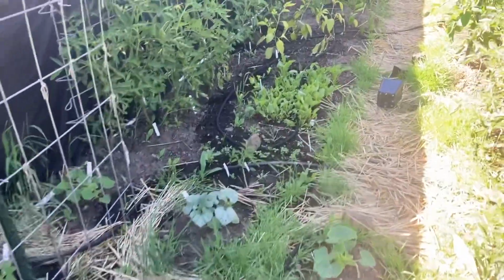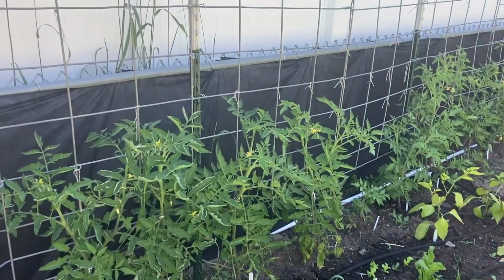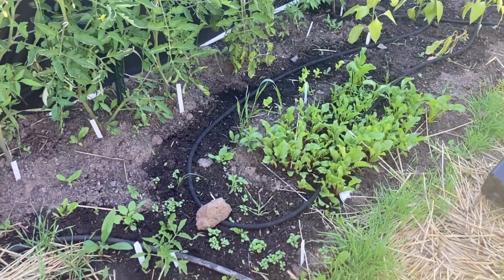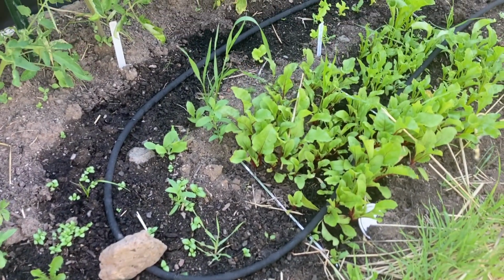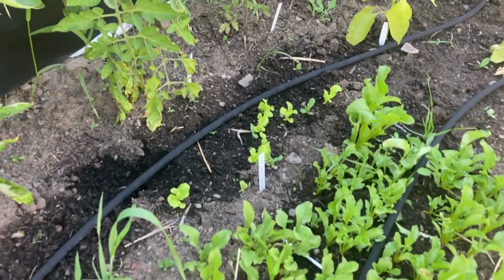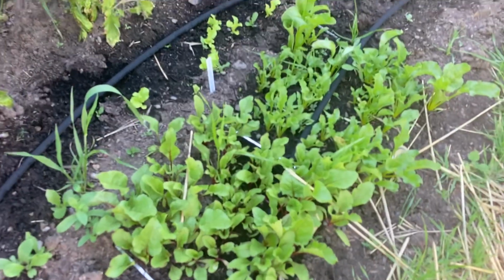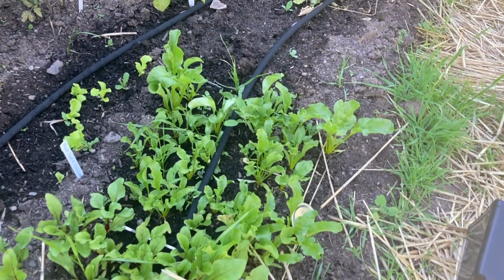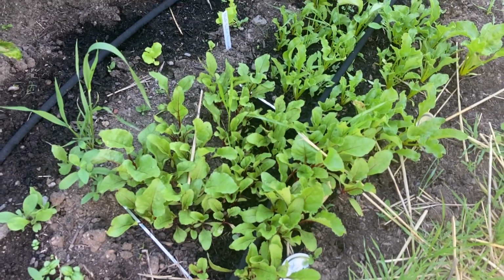We'll go in and take a look at the back row of the garden. So we've got tomatoes all down the line here, and we've got smaller tomatoes up front. We've got basil, and then there's a little bit of lettuce growing back between the tomatoes, and then in front here I've got beets. I've got red, I think they're Detroit red beets, and Burpee's golden beets. And the golden ones look like they're spaced out a little better than the red ones. The red ones just went crazy.